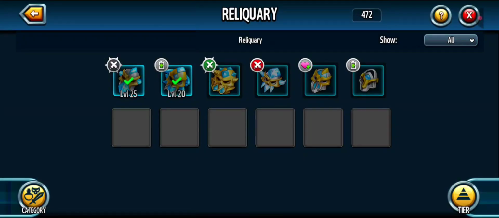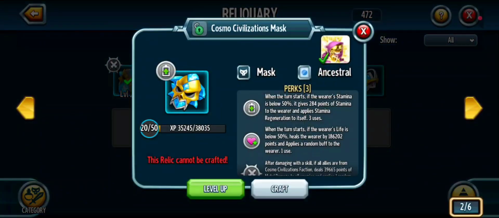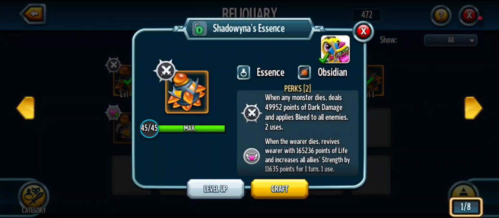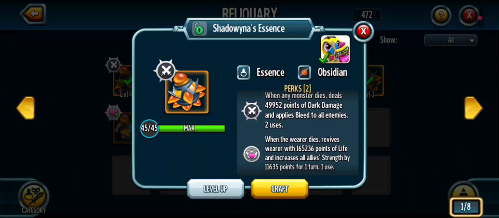For Ancestral mask, this one's a bit harder since I don't have most of them, and most of the monsters I use also don't have masks, but I'm going to go with Cosmos Civilian's mask because it gives stamina and also applies stamina regen, which is good, and also heals. Oh, and random buff.